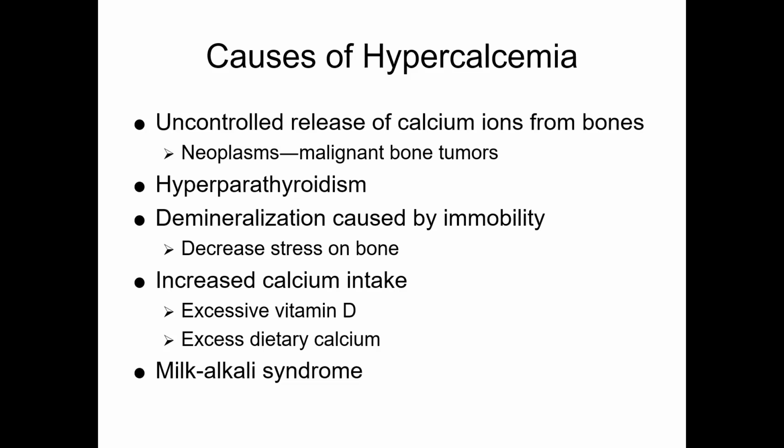Increased intake of calcium due to either excessive vitamin D or excess dietary calcium. Again, calcium is very hard to get out of the bones. So we don't want to take too much of the vitamin D or too much of the calcium. And then milk-alkali syndrome, associated with increased milk and antacid intake, can also elevate the calcium levels.